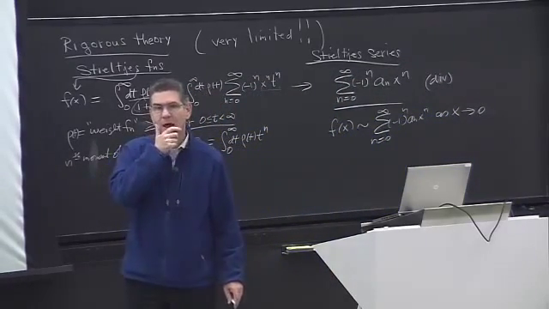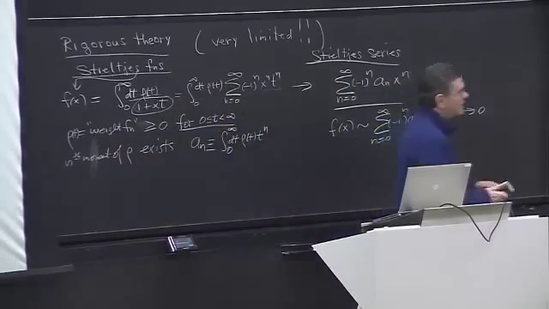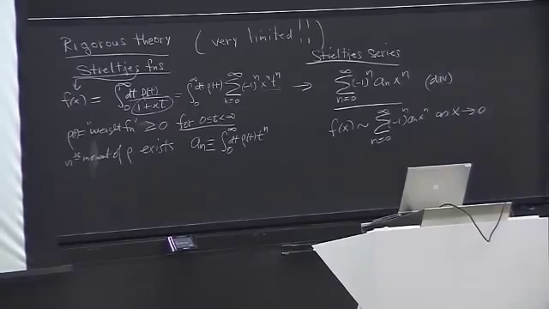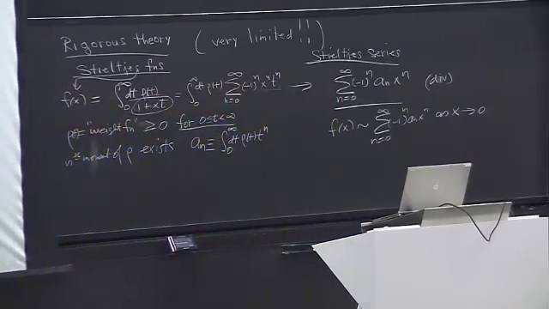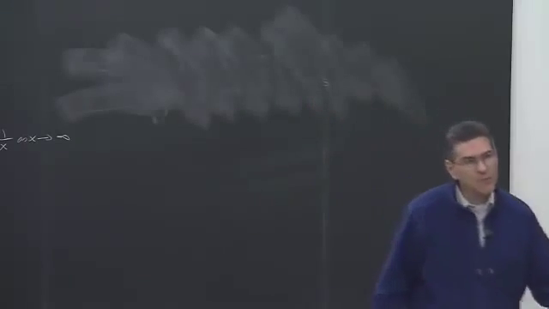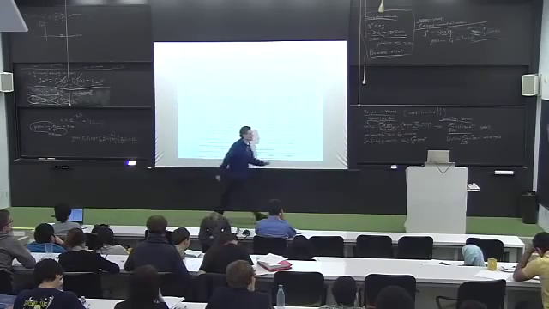Now let me tell you what is known as far as rigorous results. If I write here, not everybody can see. That's not a good idea. Let's write over here. Let me tell you what is known about Stieltjes functions. By the way, we should do an example. What's an example?